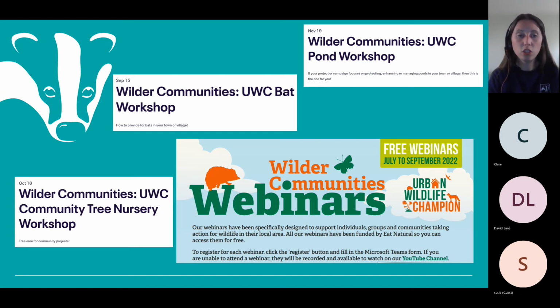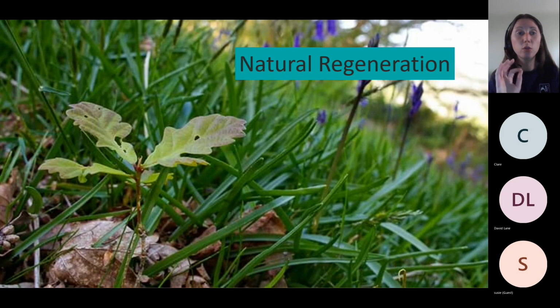So I now just want to finish with an alternative action. I've spoken a lot today about the Miyawaki method and tree planting and how to create a community woodland, which is very proactive and resource heavy. But there are other ways that can be used to develop a community woodland. It is a slower process, but one that doesn't cost or take up too much resource.